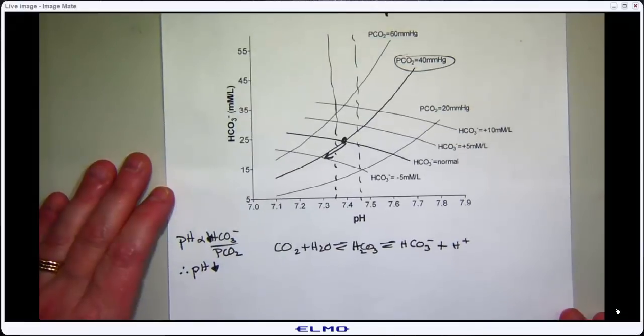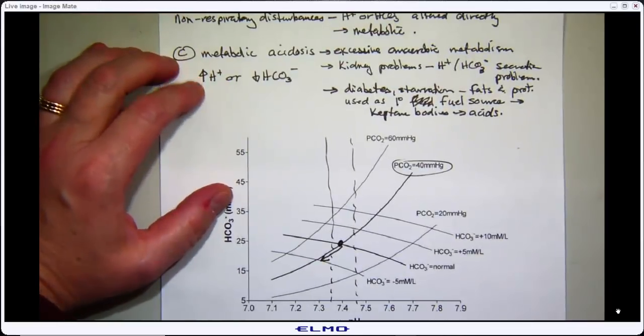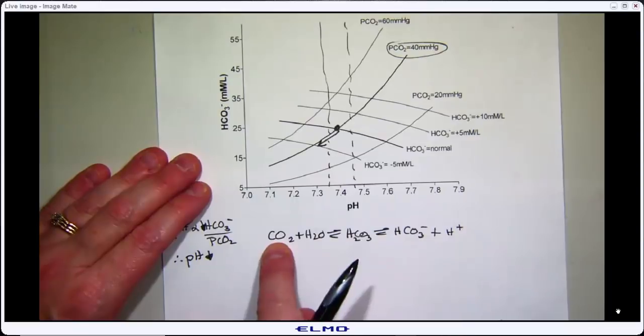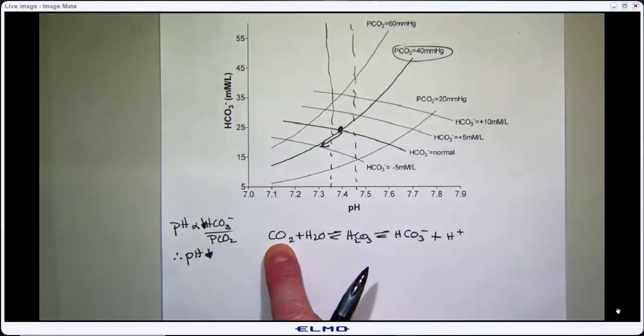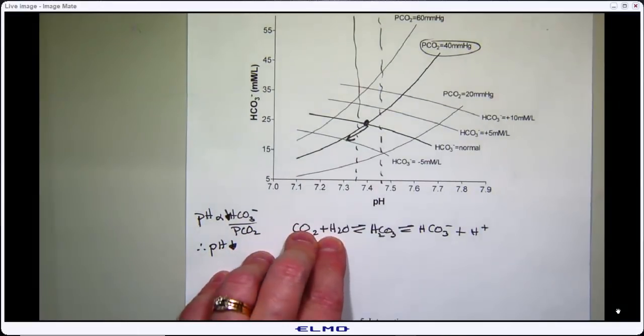Okay, so this is where I have to caution you. This is where it's really critical that we use this equation wisely. For instance, if I were to tell you we increase hydrogen ion, that was the problem, you're going to go, oh, I'm going to push the equation this way, right? We've been pushing this equation around for a while. But if I say, oh, we decrease bicarb, you're going to pull the equation this way. Both cannot be true, because that maneuver is illegal. This side of the equation is not changing.